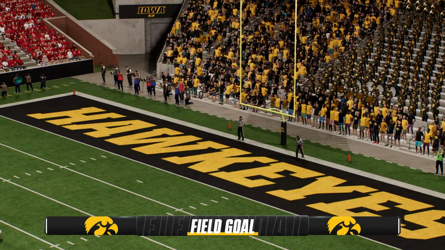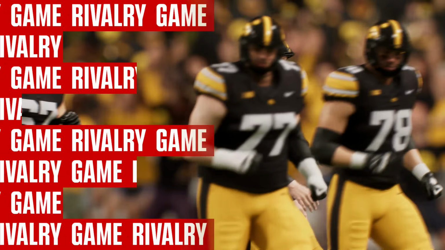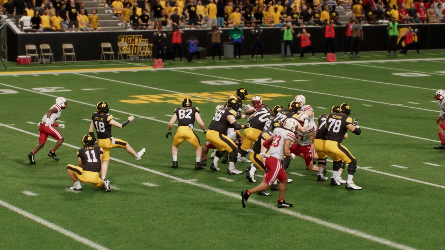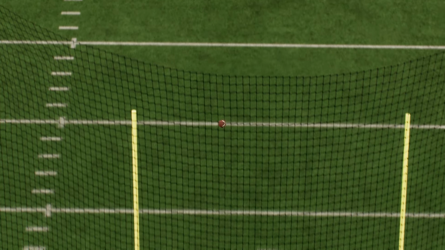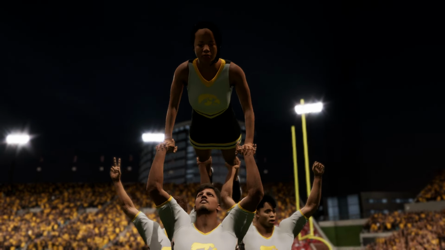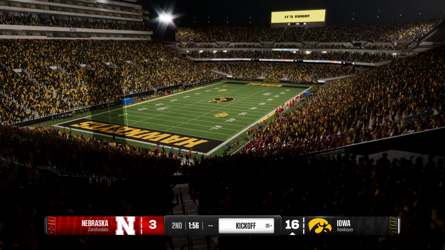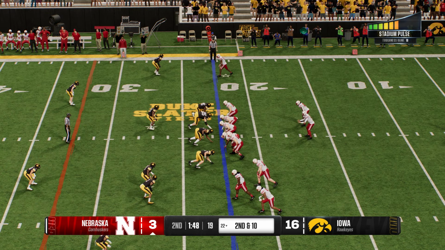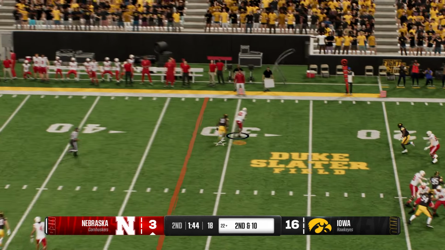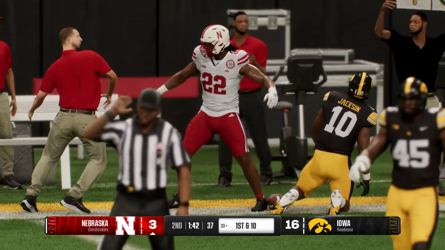And he's got it from 48 yards out, showing off with a big leg. Dropping back, it's Raiola. Finds his man. They get him down, but that's a nice play. Moves the ball to the 33.